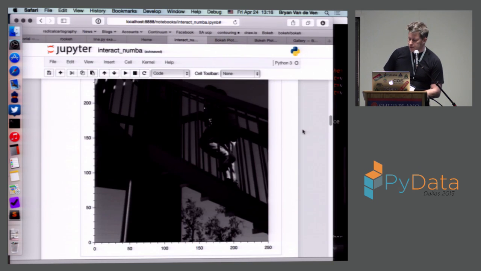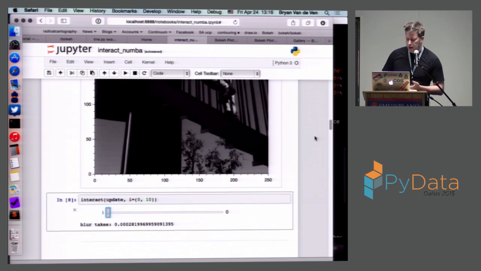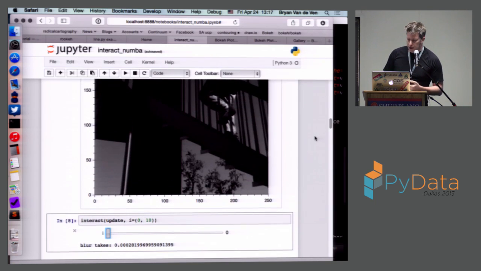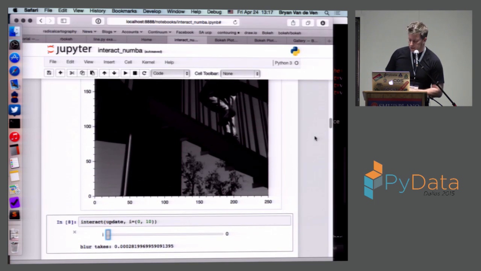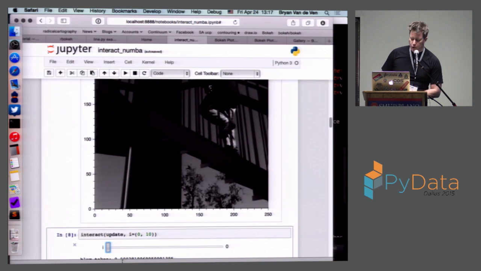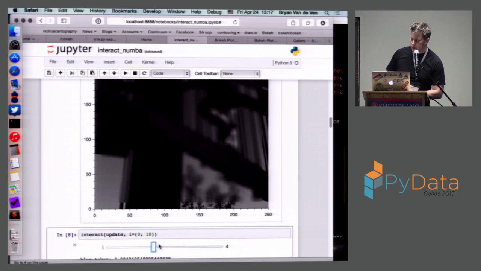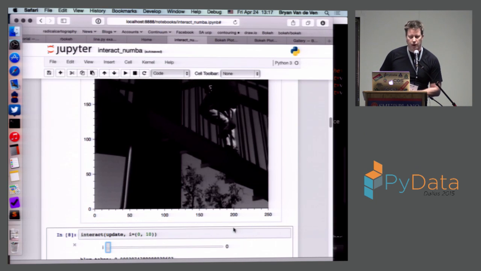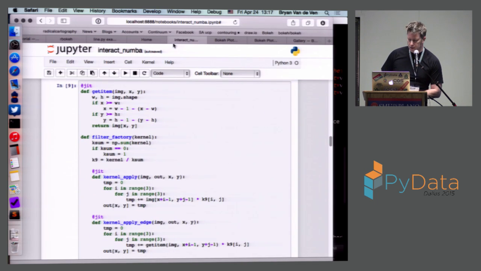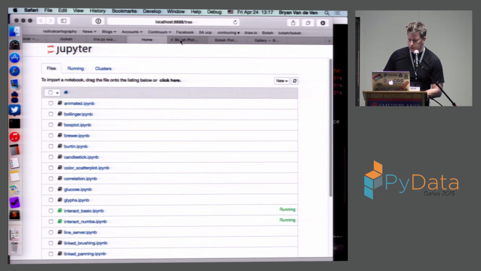Another really interesting example is this one here. This actually combines Bokeh with Numba. Numba is another one of the open source libraries that's really been put forth by Continuum. It's basically a compiler for a subset of Python, and it allows you to have just-in-time compiling of certain kinds of Python code and make them really efficient. So this is actually an image blur kernel applied to this image, and I can slide this in real time, and you should be able to see the image blurring there as I move this slider in the IPython notebook, right? So Numba and Bokeh together, a pretty exciting and powerful combination. Again, both open source.